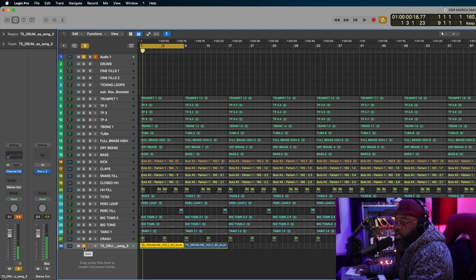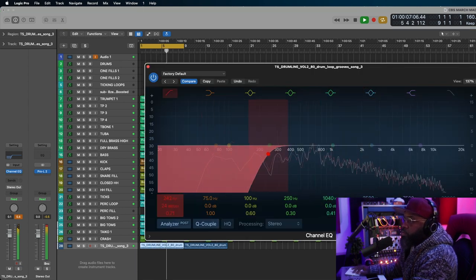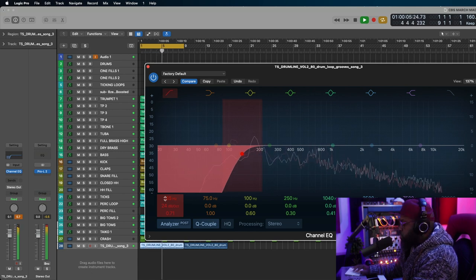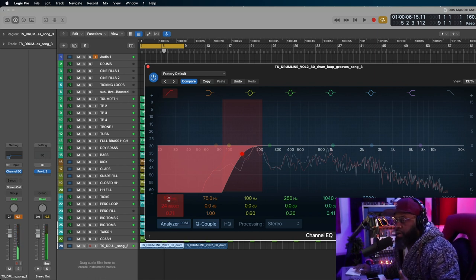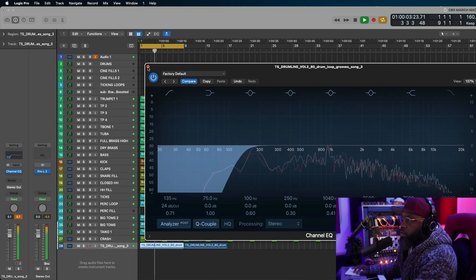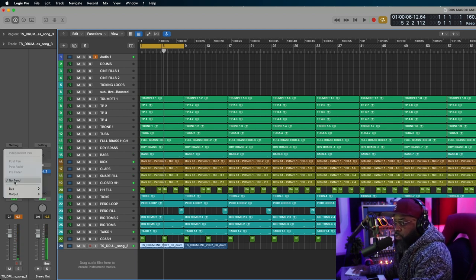All right, let's play it in context and see how it sounds. Yeah, it sounds better with that cut at 135, because I didn't want it to take away from my kick and the bass energy down there. I'm going to send that to some reverb to kind of give it some depth in the back of the mix. All right, we'll do that when it comes to mix time. Let's finish crafting out the rest of the beat.